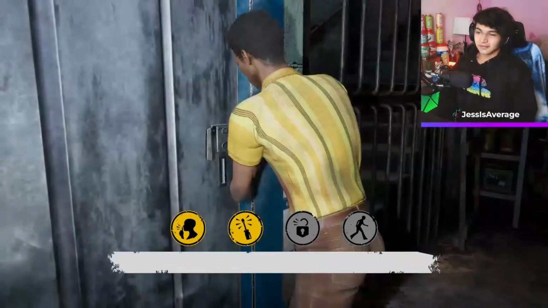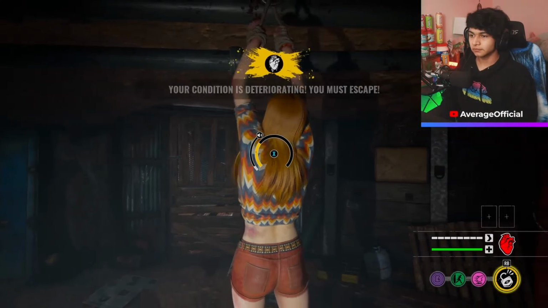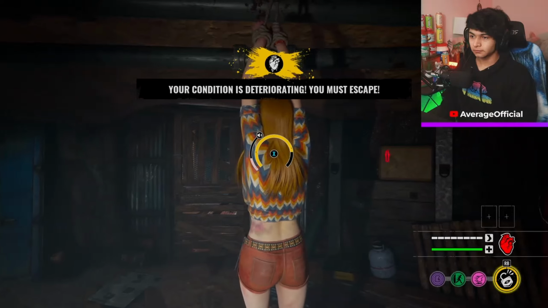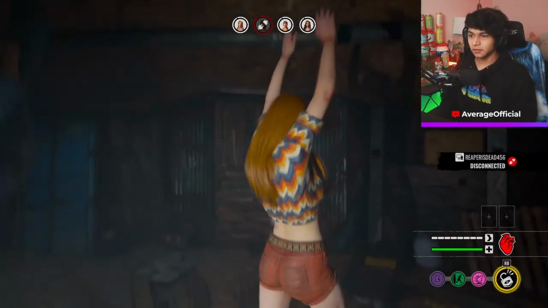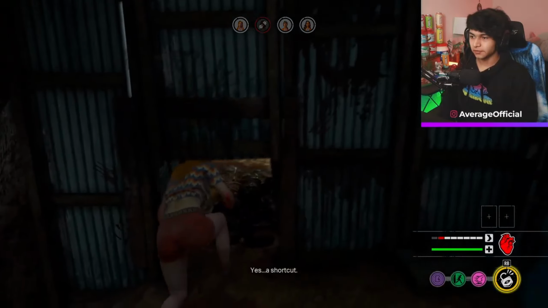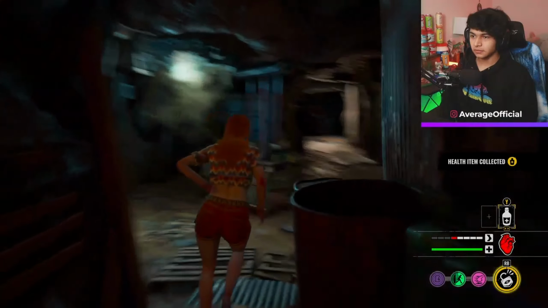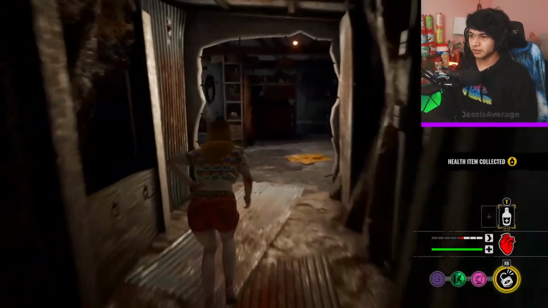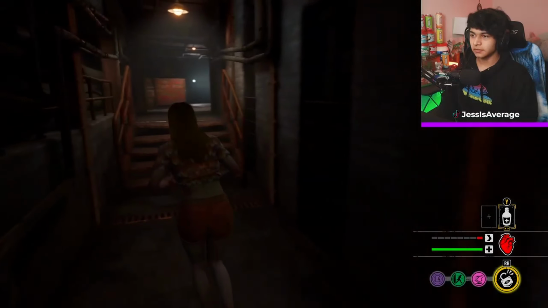All right, I'm so ready. Okay, there we go. Oh, somebody already disconnected. Are you kidding me? We gotta go. We gotta go. Look at that. We do gotta get out of here. Alright, there's that door. I don't like that door.